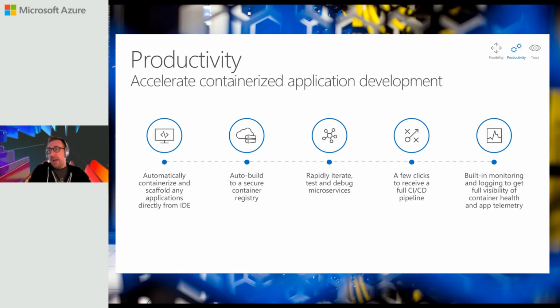And then you can also use a more automated way of building by means of a secure container registry, which we also support to build inside of the registry. So you build your container, you push it inside of the container registry. That registry will then be your deployment place instead of your binaries.